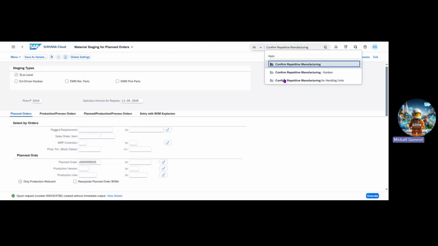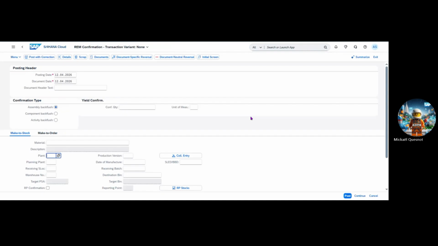Confirm repetitive manufacturing. Repetitive manufacturing REM confirmation. So my plant, okay. Material SG21, okay.